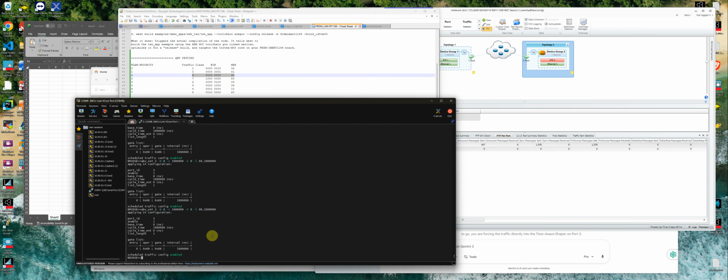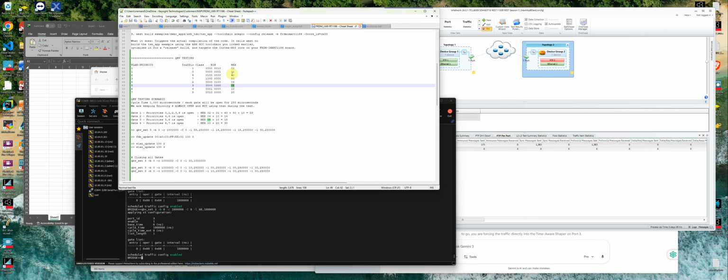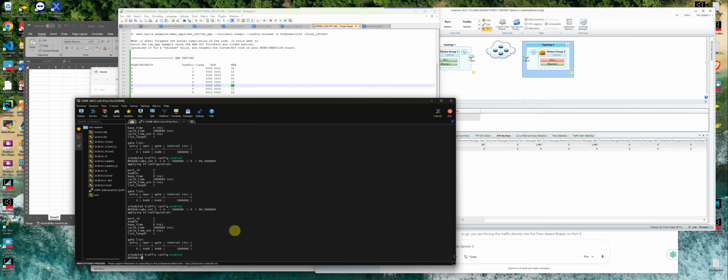So now I'm still broken, right? I'm not receiving any packets. I'm down here now. I already tried all of these. Everything else is closed except this one, which is traffic class 6, which is my VLAN priority 5. Now the only solution is going to be if I do this.